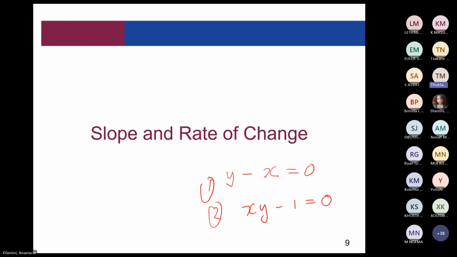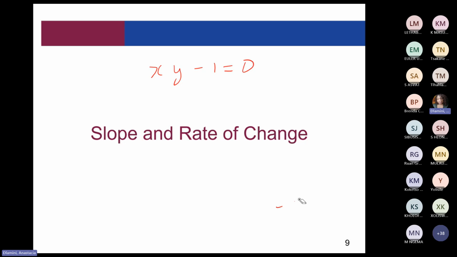Is it a linear function? Number 2. I'm hearing yeses and no's. Yes, it is. Why are you saying it's a linear function? Let's start there. That's one. It doesn't have x squared or x cubed. Okay. So now let's simplify it. You're saying it's a linear function. Those who are saying no, why are you saying it's not a linear function?